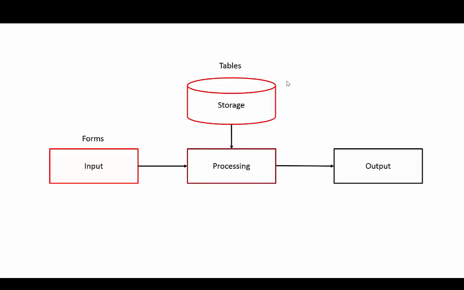And then in the last few videos we looked at processing, and that has the form of SQL queries. So we looked at 4 different types of SQL queries. Insert queries that create new records, update queries that update existing records, delete queries that delete existing records, and most powerful of all of them, select queries. And we looked at how we select information from 1 table, from 2 tables, 3 tables, and we can join actually any number of tables. So a database can be very complex, but we still should be able to pull the data from multiple tables together.